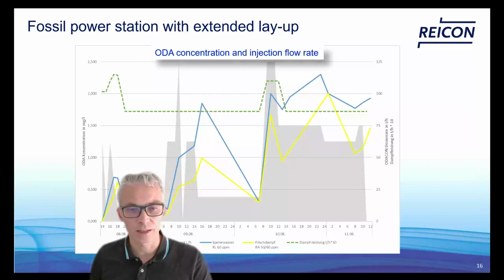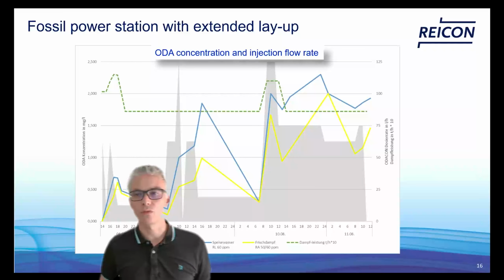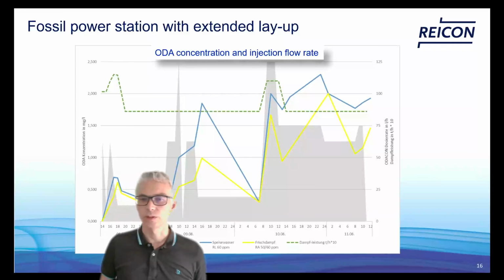In the daytime, the second day, we increased the concentration again, making another lower dosage during the night. And stepwise, we increased the concentration of ODA in that case and stabilized it until we reached around 2 ppm. And so we could establish a very good protection of the system within the 3 days period.